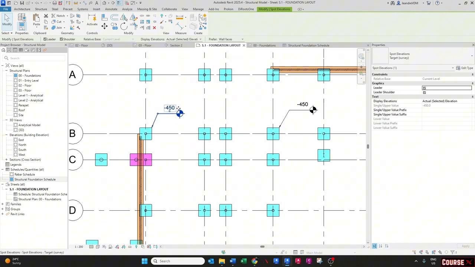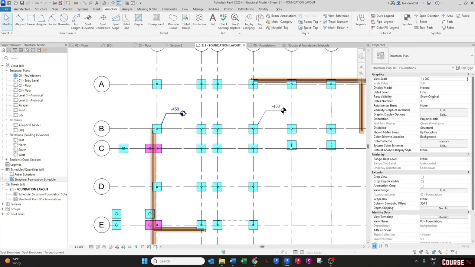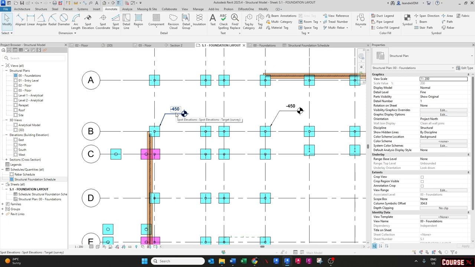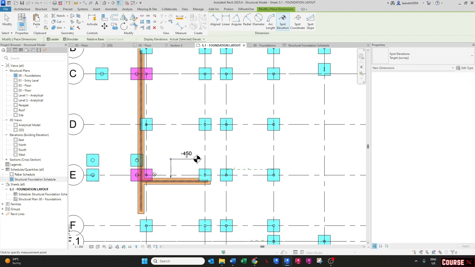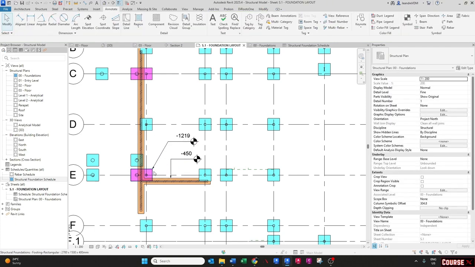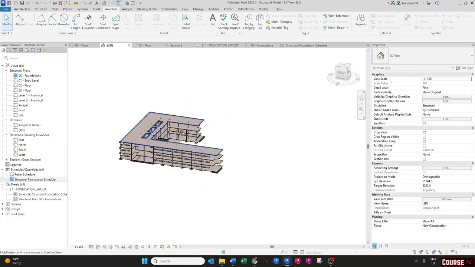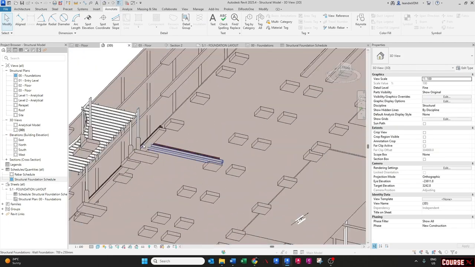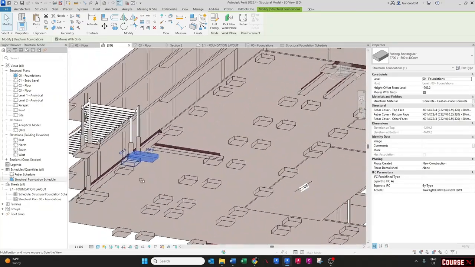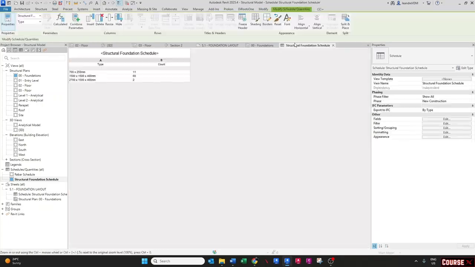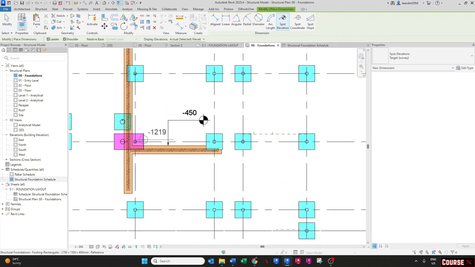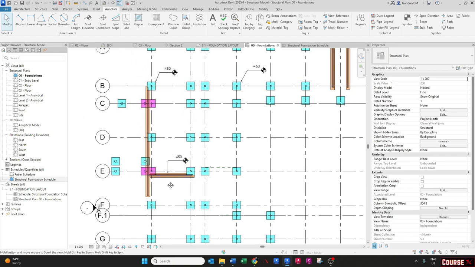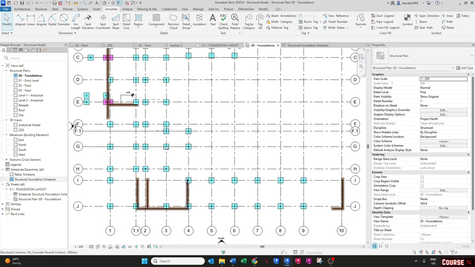It doesn't change anything, because the survey level and the actual project level are at the same position at the moment, but it's just to show you can change that. You can also go and put it on this one and that one, so that you have levels. Let's just go to the 3D. You can see this foundation here seems to be a lot lower. Might have snapped to something. It snapped to the bottom of that foundation, that is why. But yeah, in principle, that is how you do your foundations.